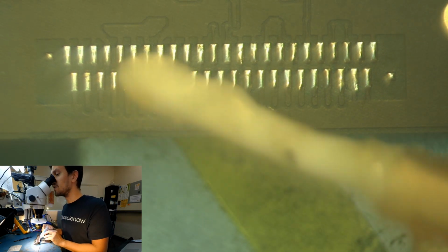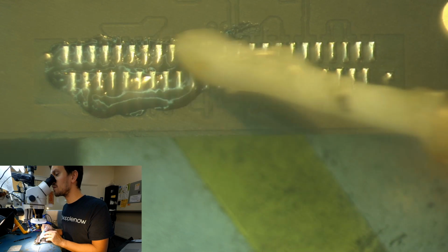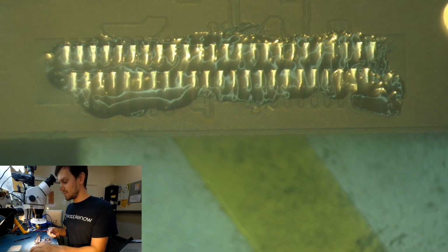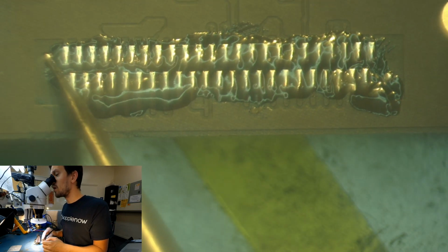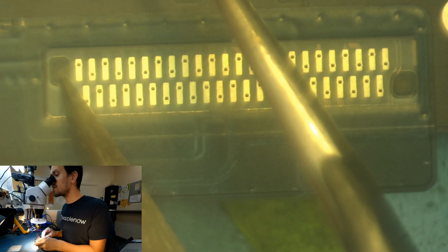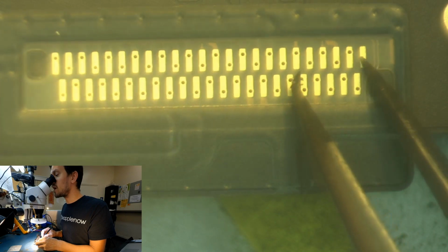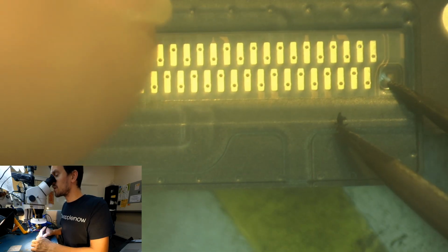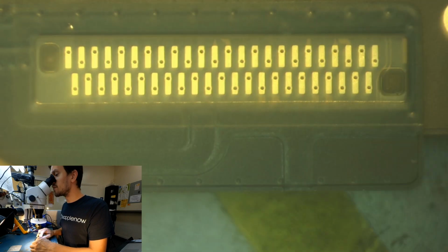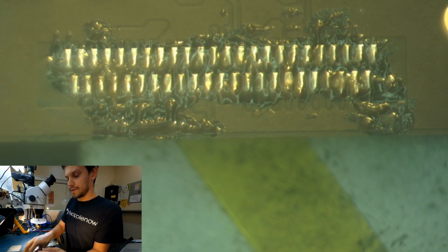So now, like I said, you apply flux a little bit on all the pads, not flooding it. And now you see the dots, one here and one there. That's pretty much your guiding dots or squares that you have to match with this square little window and that one. And once you align it, all the pins, all the pads will align with these soldering pads. So you see that one is aligned. And that one's aligned too. So I'm trying to, let's clean up this a little bit.